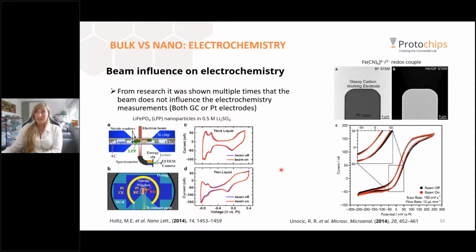For doing electrochemistry, there are a couple of things to take into account when going from bulk scale to nano. Obviously, now you're at a nanoscale with nanoelectrodes and a very small amount of liquid. One thing that has been seen in literature, in 2014, is that if you reduce your liquid layers to get a better resolution, you're also completely changing your electrochemical CV curve by quenching it, due to the thin liquid layers, and usually depleting your electrolyte really, really quickly. So flow is really important here, and ideally you would like a thicker liquid layer if you want to stay closer to your bulk scale measurements.